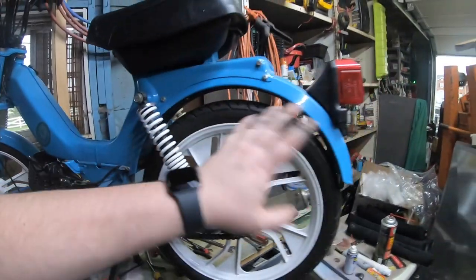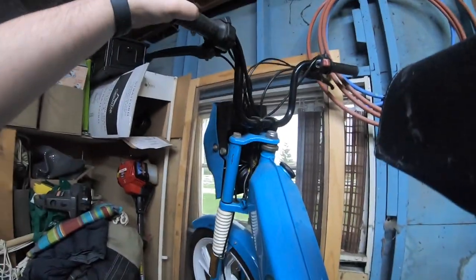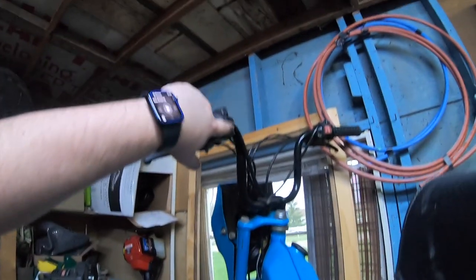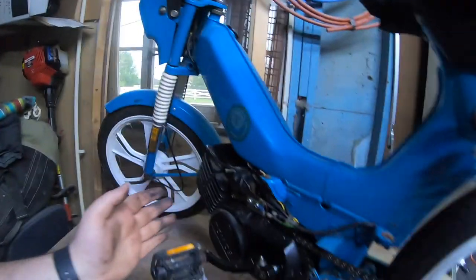It didn't even come with turn signals. So, it has the thing for them up here. It goes right there, but there's not even a button for it. So, it doesn't even have turn signals.